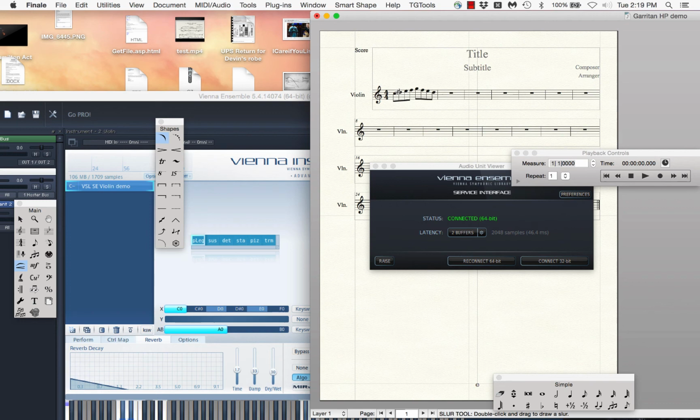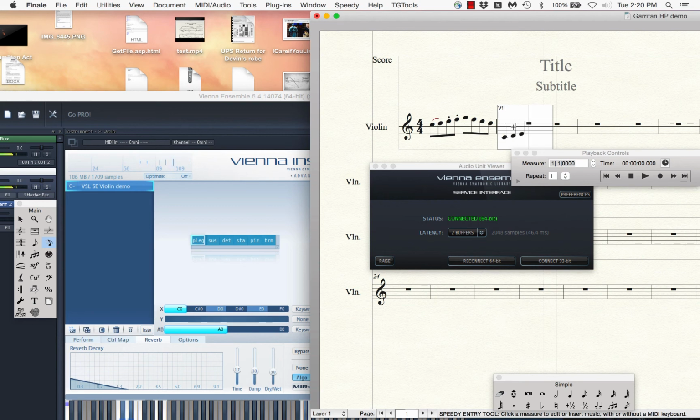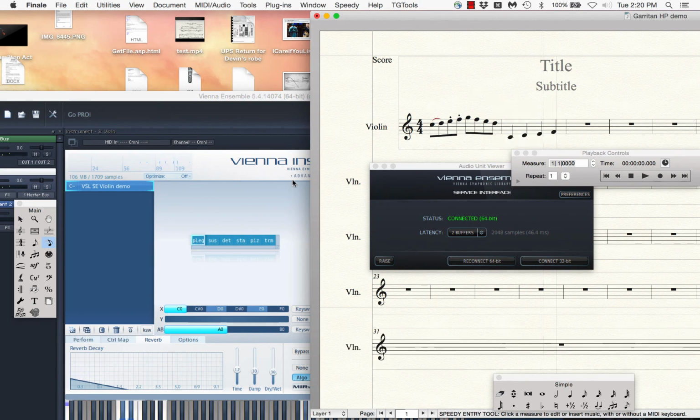I'm going to create a slur and then two unslurred notes. I'll make this a little bigger here. And then maybe two staccato notes. And then let's add a couple more. I don't care what notes they are. I'm going to add here pits. That should be pits. And then let's add here, even though I wouldn't probably write this like this because I'm not giving them much time to change.